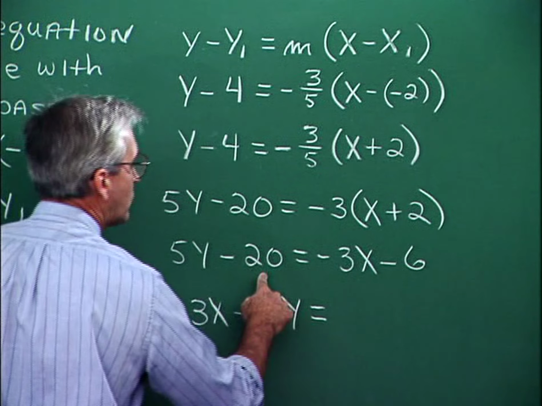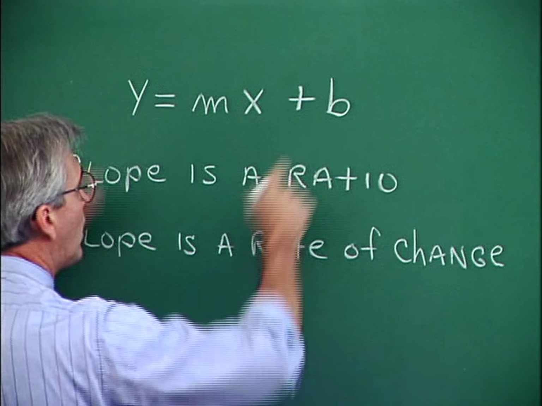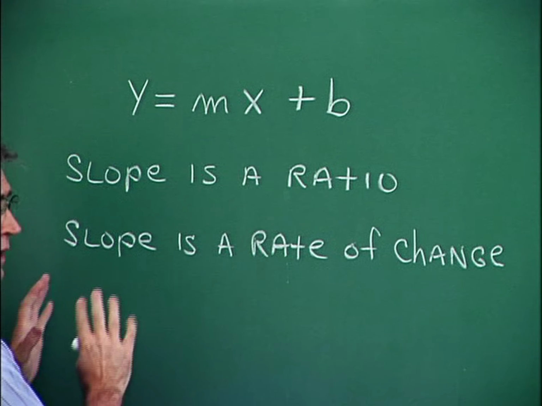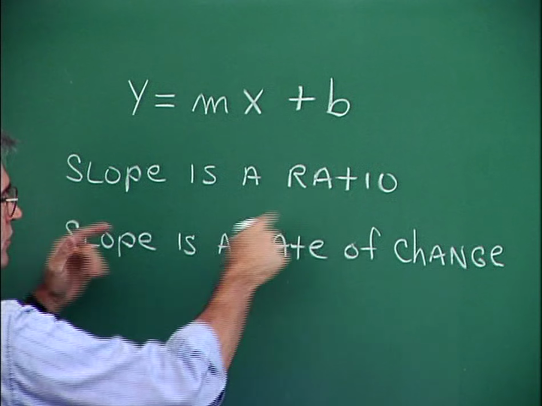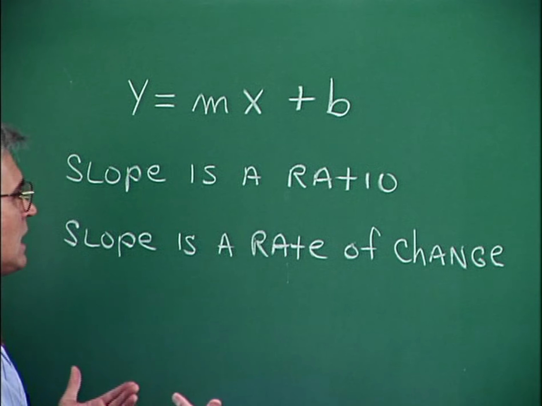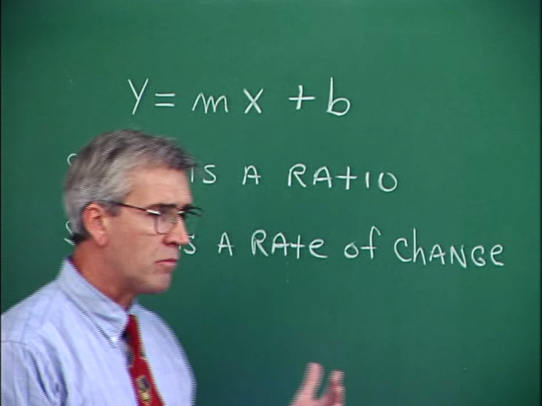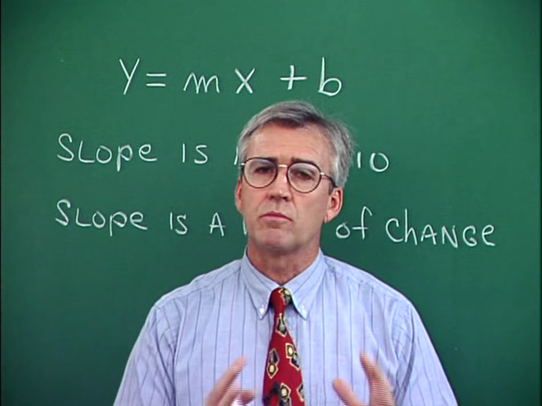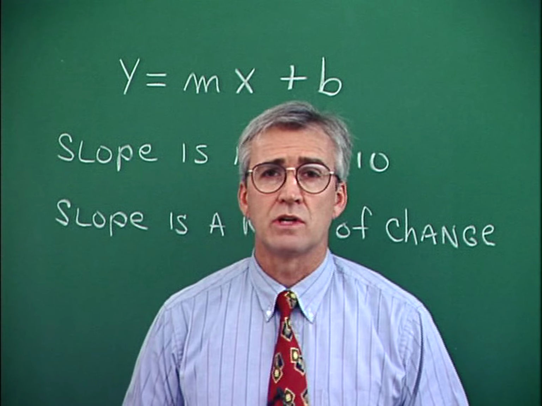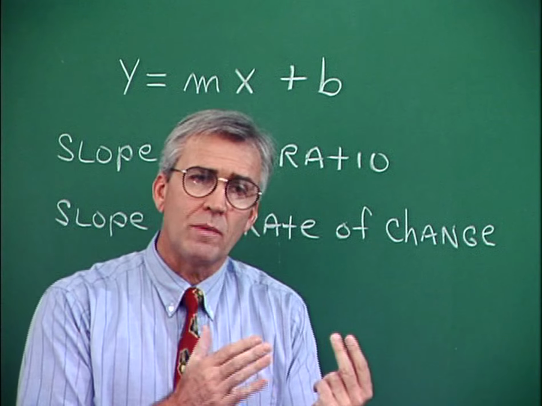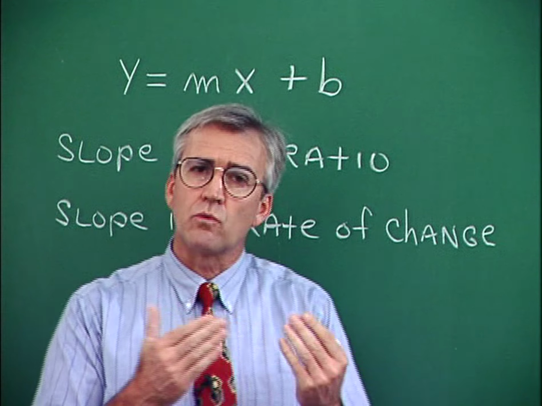We were talking earlier about the slope-intercept form of a linear equation, and that form is this: y equals mx plus b, where m is the slope and b is the y-intercept. Now, slope, we have been saying, is a ratio. It's a ratio of rise over run. But in working models, in linear models that emulate certain word problems, that slope number is often a rate of change. And using the slope as a rate of change is illustrated in this problem.